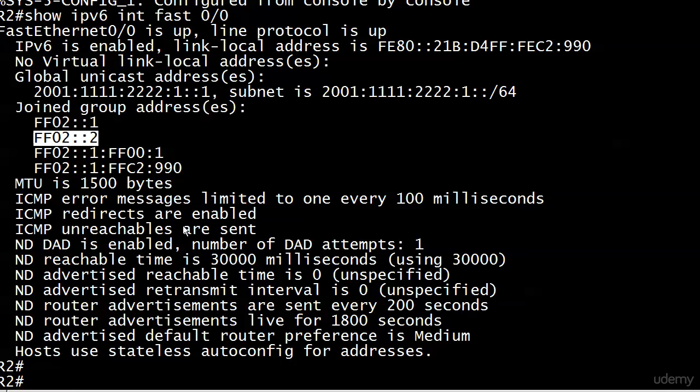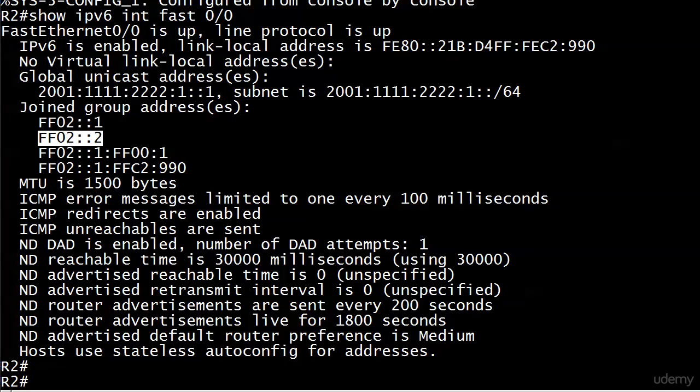FF02::2? Or maybe it looks a little familiar because here it is. And by the way, during the break, I took the EUI-64 address off the interface and I put the original global unicast address back on, as you can see. And your big hint is you do not see EUI-64 out here next to the global unicast address information. But these joined group addresses, you and I, when we configured IP version 6, we never joined a group manually, but all of a sudden we had these 4 groups show up, and we're going to see what's going on with all 4 of these groups in the next few minutes. And the first one here that we know about, FF02::2, that's the all IPv6 routers multicast address.